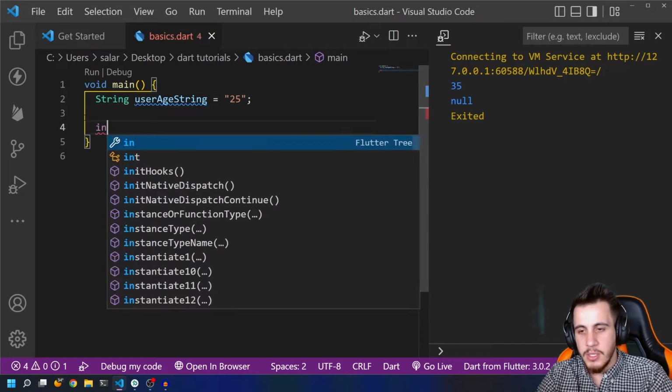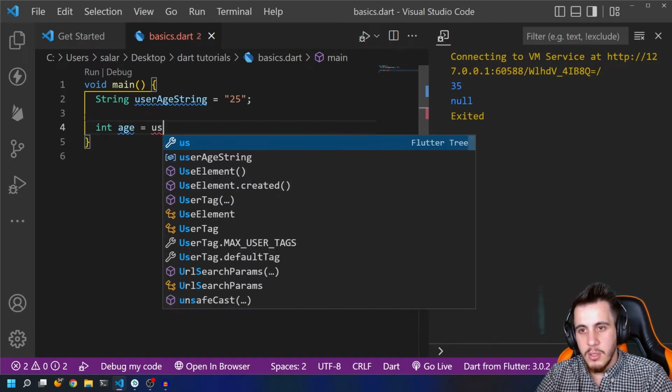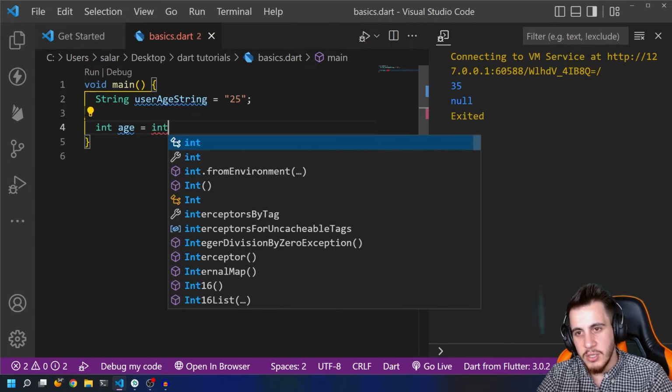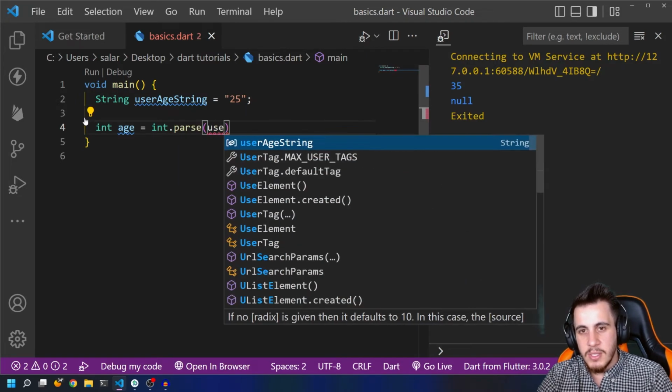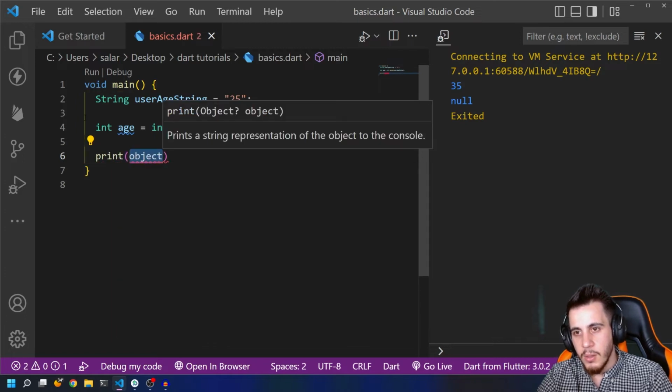You will type here int age equal user age string. We will use here int.parse of the user age string, like this. Let me print age.